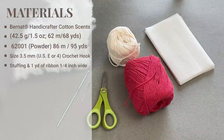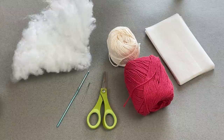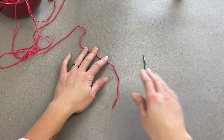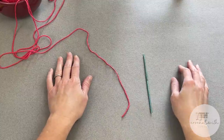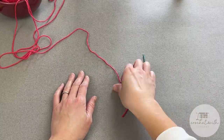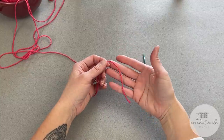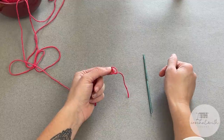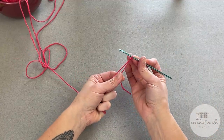It's totally fine. Once you have everything that you need to create this project, let's get started making the heart sachet. All right, so we begin with the yarn that we're going to utilize for the main body of the heart and our crochet hook. Start with a tail long enough for us to tuck in or weave in the end if that's what you choose to do. Create your slip knot, attach your crochet hook, and we are ready to begin.